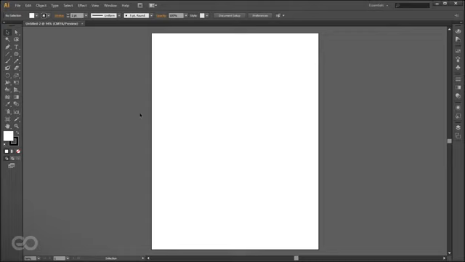First thing people want to know, how exactly do you create objects? Well, if you want to create objects, first thing you have to remember is that all object creation tools are in the second panel here in the toolbox. So if you want to create objects, this is where you have to go. Now I'm going to go ahead and start creating default objects. So default objects are basically what I call the circle or rectangle and things as such.